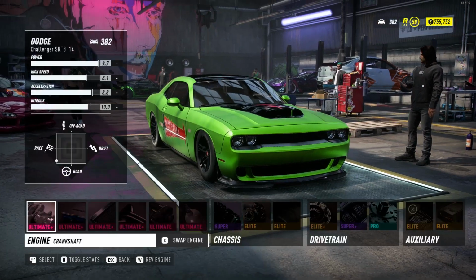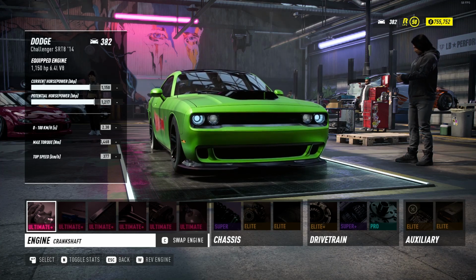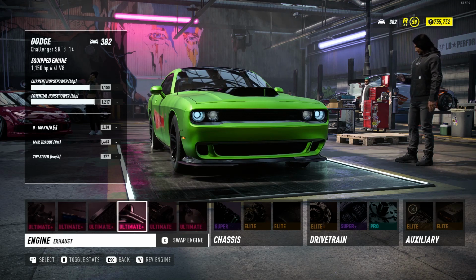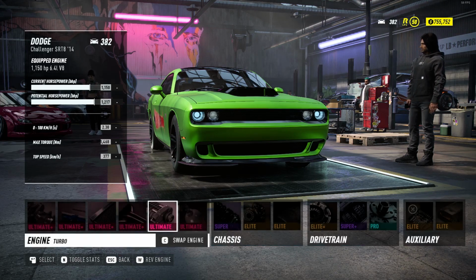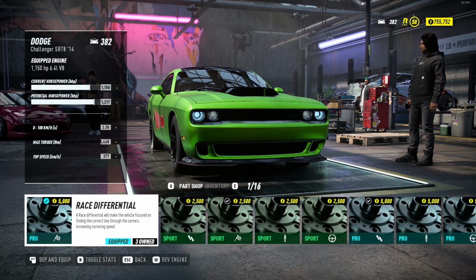Anyways, the car has 1150 horsepower. Yes, I did put air suspension in because that's for the achievement. And the same supercharger as the Mustang, but I had to change the diff to race. Otherwise, the car is way too understeery. At least with the race diff it's less, but still hard as hell.